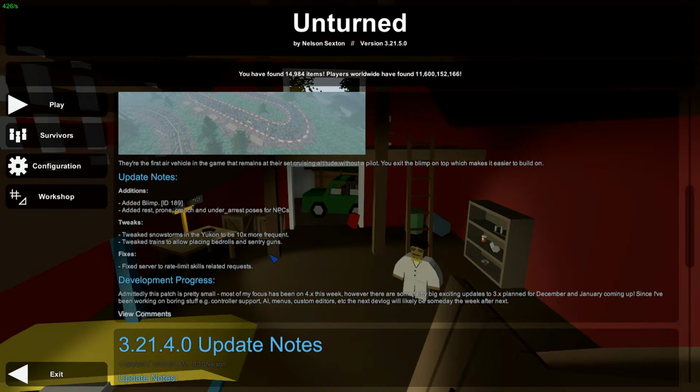Because last time, before this update came out, you could not place beds or sentries because it was considered a mobile vehicle or a mobile structure or something. So that's pretty cool. Now you can, because in the Yukon, they got that really cool train that has the cars in it and stuff. Fixes: fix server to rate limit skills related requests. Cool.